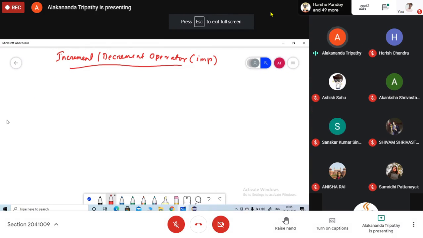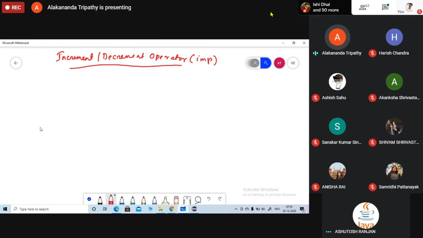So the next one is your increment or decrement operator. These are basically which type of operators? Unary operator. Based on increment decrement operators, we are going to do maximum programs in Java. These are the unary operators.